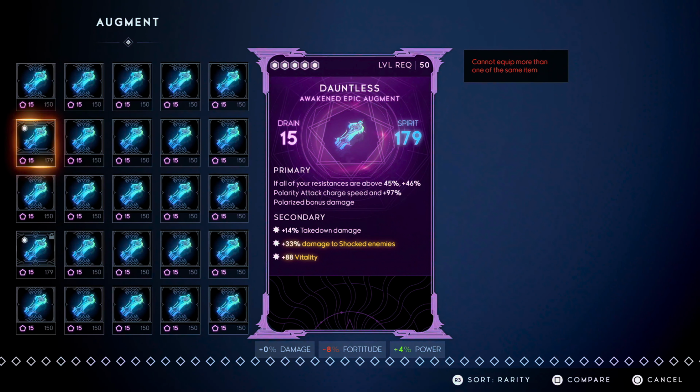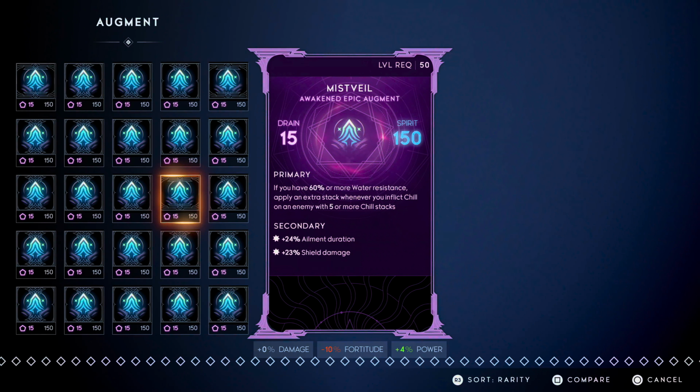Next up is the Dartless Augment, an epic augment that can be found in the Lightbringer game mode. Its primary gives us more polarity attack damage and charge if we have all of our resistances at 45% or more. Next up is Mist Veil, an epic augment that can be found in the Lightbringer game mode. Its primary has us apply an extra stack of chill on enemies with 5 or more stacks as long as we have 60% or more water resistance.